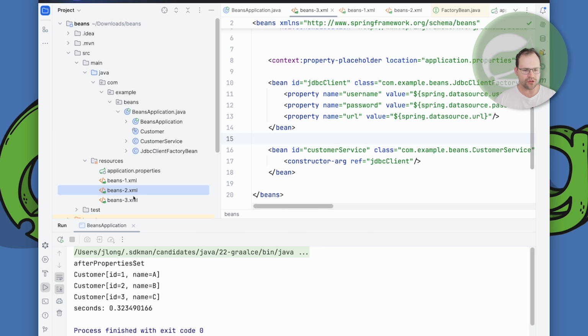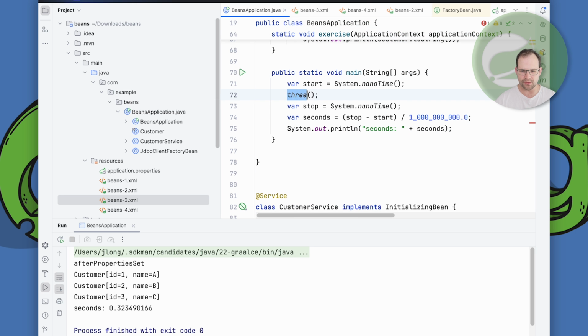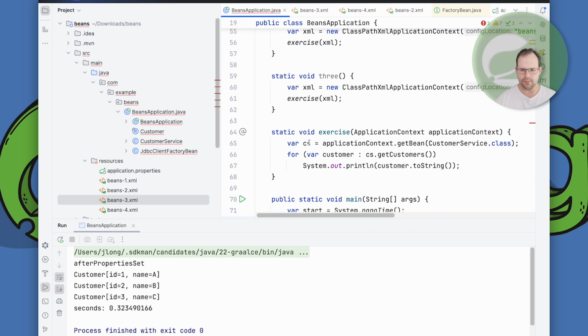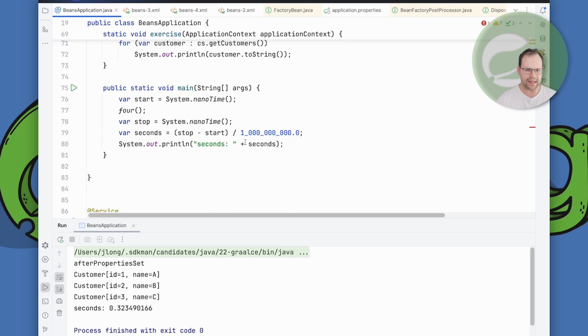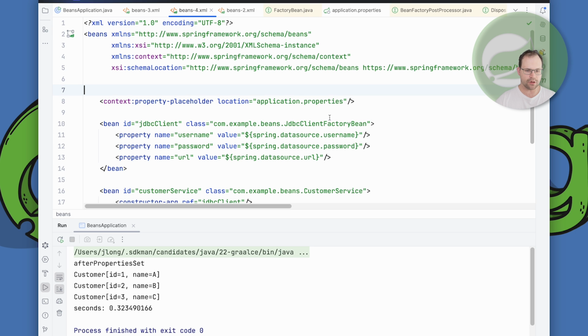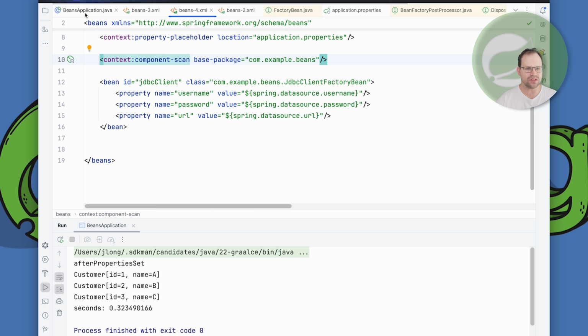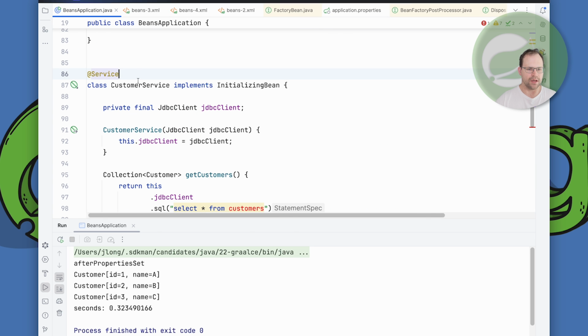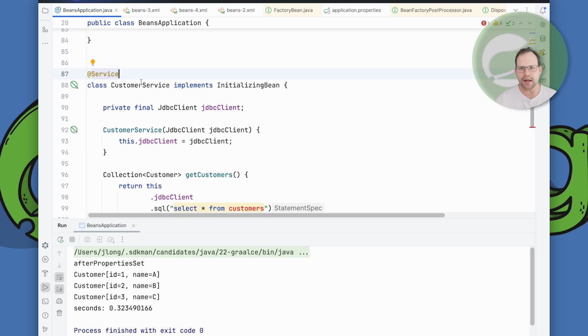So let's create a new version of this code called beans4. And we'll create a new method here, four. Okay, there we go. So there's 4, and what we're going to do is we're going to go to 4 and just enable component scanning. We'll get rid of that definition there. And component scan com.example.beans. Okay, so there's my updated code. It's going to now discover all beans that have been annotated with anything with @Component, right? This is called a stereotype annotation. It's the marker annotation that tells Spring that this class should be created.